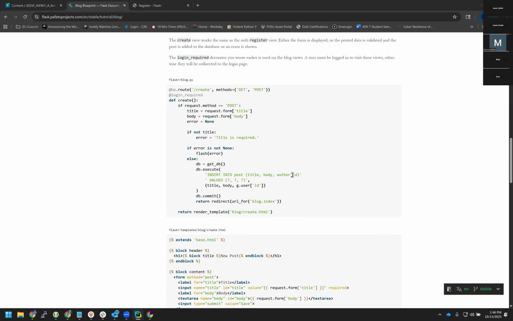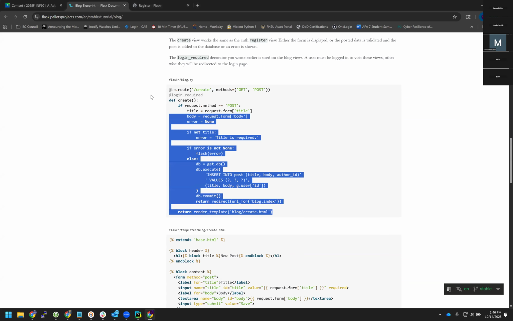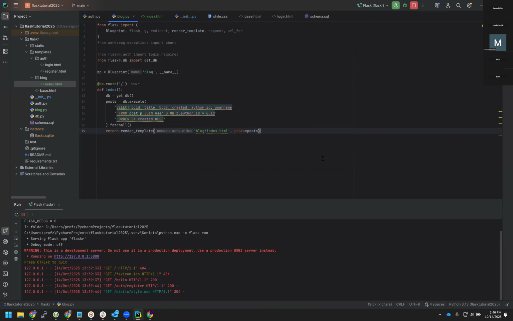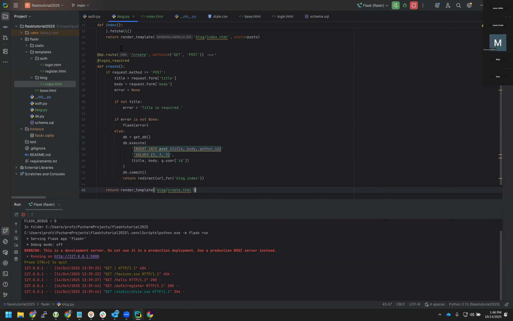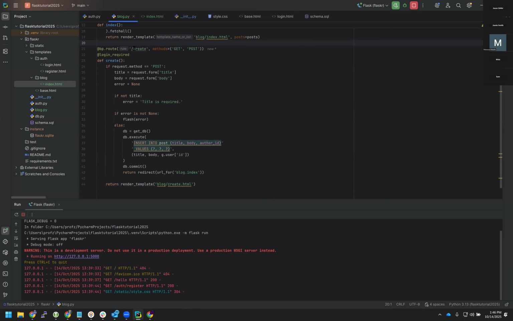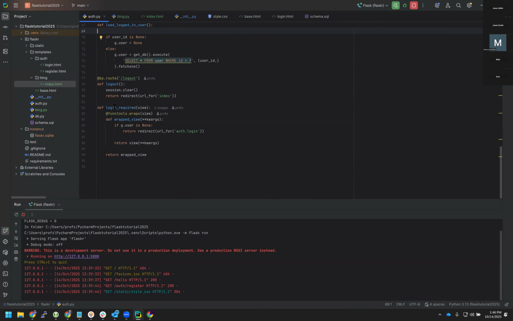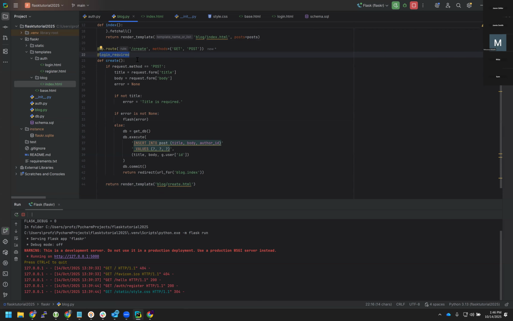So we have our index page. We also need to have a create page so that you guys can create a blog post. So let's bring that into our blog page, or our blog blueprint rather. That one looks like this one here. So we have a /create beginning because this is a form that we're filling out. We'll have a get and a post. And just like we had before, this one is going to have this decorator of login required. If you remember in our auth, this login required decorator allows us to double check that the user is logged in. And if so, it sets the session cookie. So this is saying, okay, we require this to be logged in.